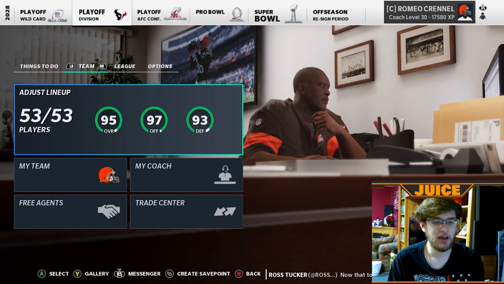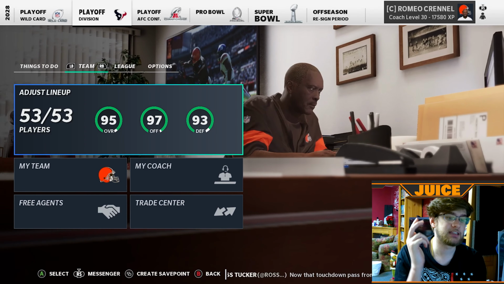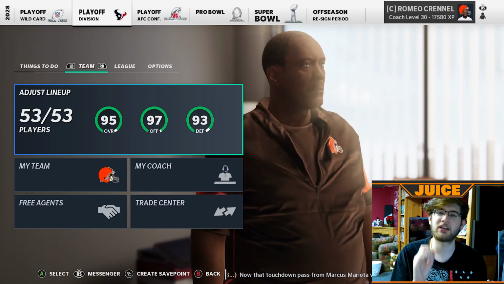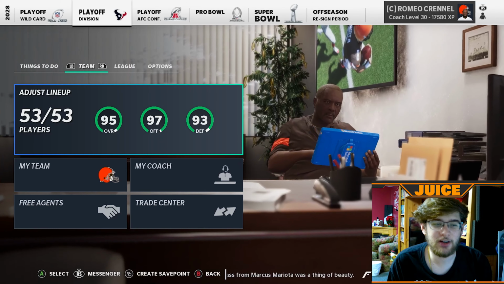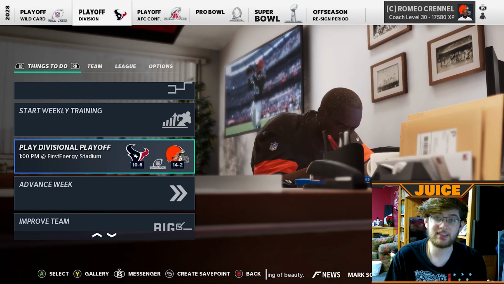But that is going to do it for this video. We finish off this video and finish off the regular season as a 95 overall, 97 offense, and 93 defense. That defense is just going to keep on growing as Joey Bosa grows, Aaron Donald grows, Myles Garrett grows, and all the other young guys start to grow and get higher overalls. So we are looking very good for this season and beyond.